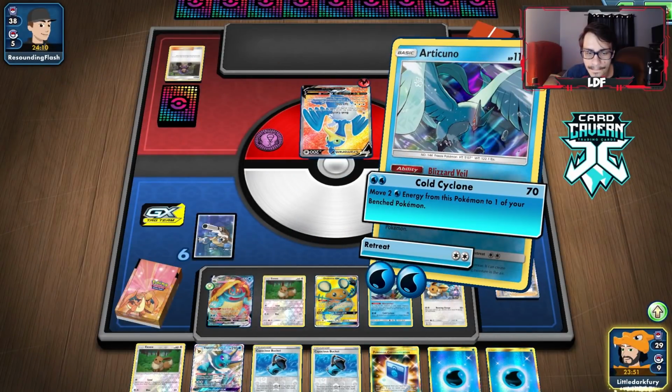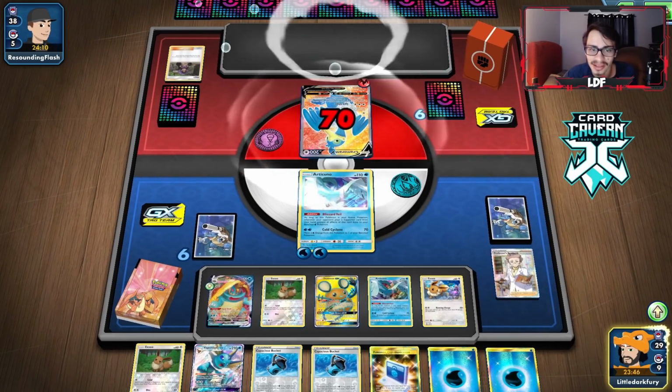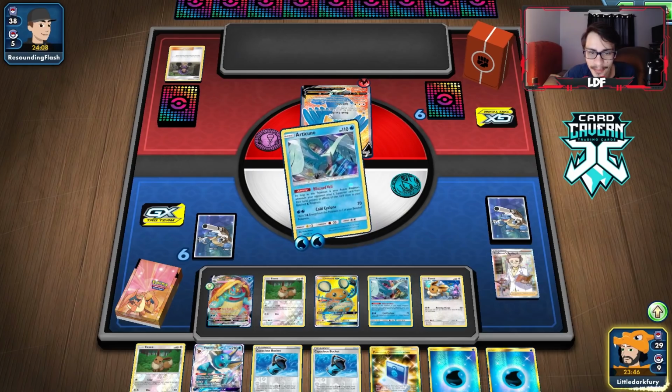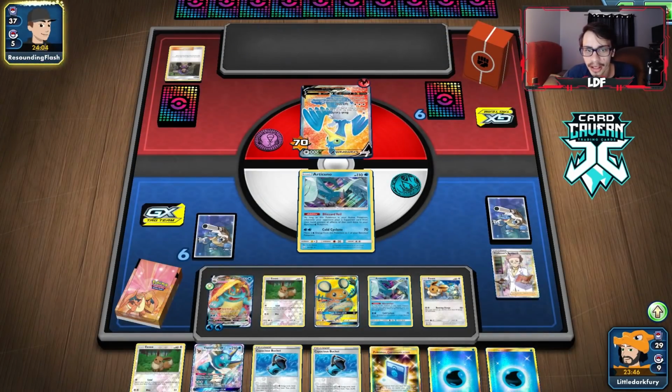That was not a very good hand that we got off this research. 2 Capacious Buckets. Oh, boy. All right, let's move the energy here. Yeah, maybe we should have held that hand, in all honesty. It's fine. We could get Marnied here.